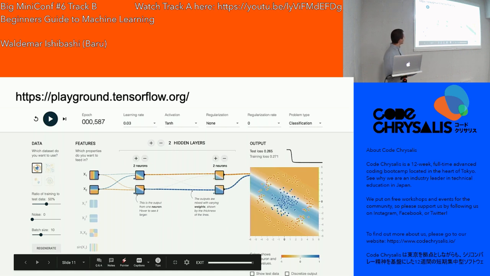And on this beautiful website, we feed our data, which in that case is in there. So our data is just recognizing which dots are where. Our orange dots are outside, our blue dots are inside. We can feed features, which is what functions our model fits, how many hidden layers we have, and how many neurons we have. If someone wants to really visualize how neural networks and machine learning work, this is the first website I would suggest to play around with.